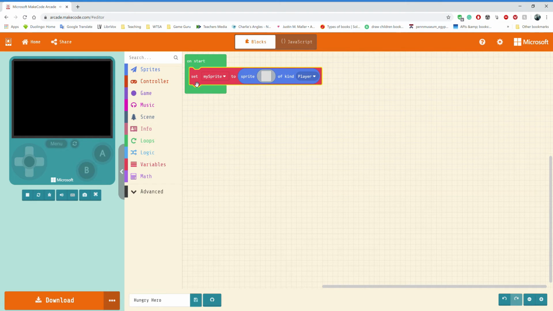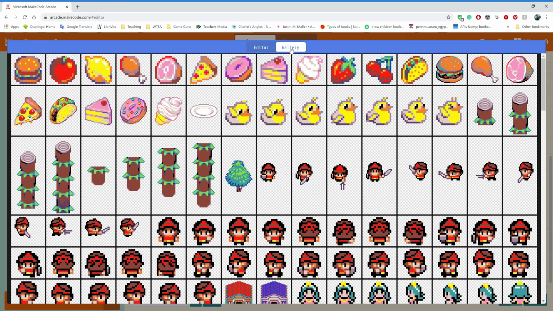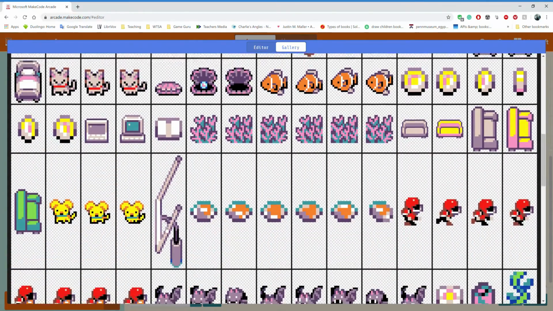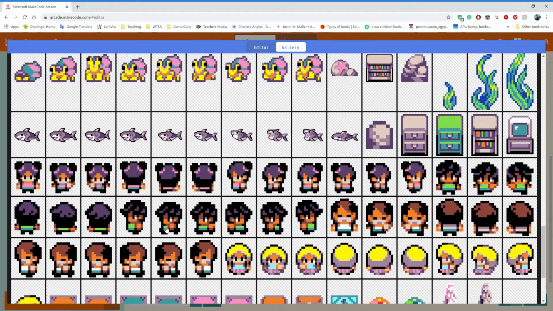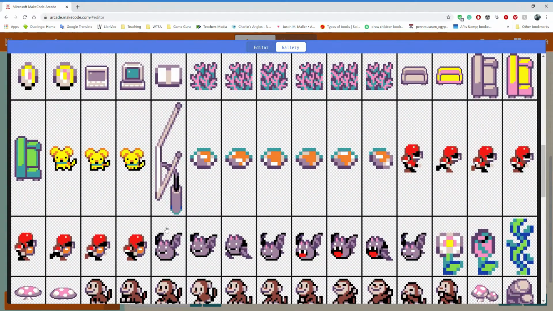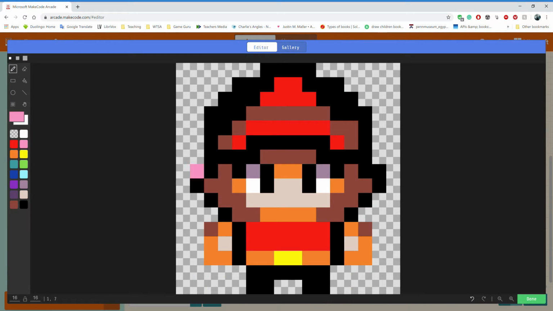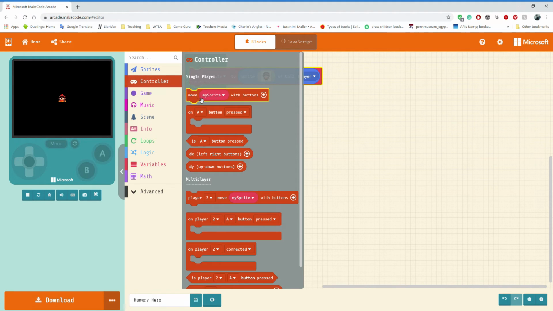At the top from Sprites, get Set My Sprite, that's going to be yours, and click on the picture, then over to the gallery. There's loads of pictures and sprites that you can choose from, and if you use the mouse wheel to scroll, you can have a look through them. For this game, we'll be using the little hero that's facing the screen, facing forward. Hit done when you've selected the sprite, and you can see it appears on the simulator on the left.